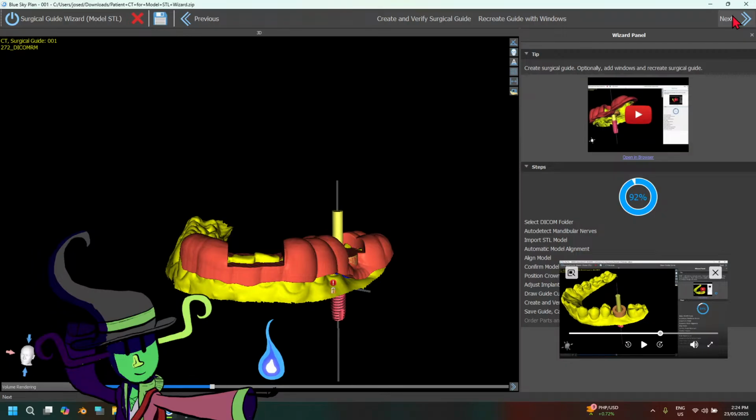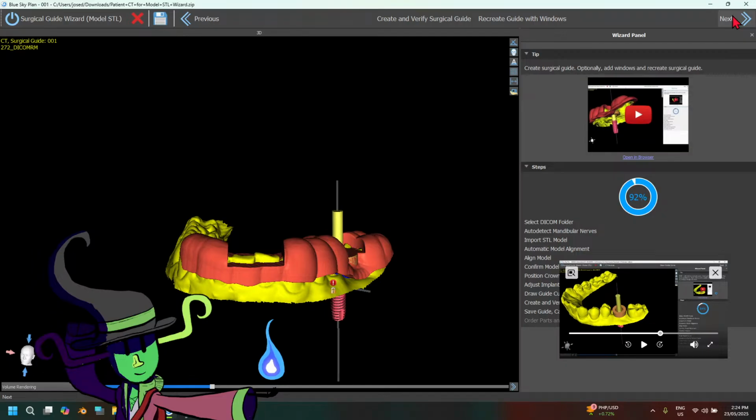What it will do is, because I have an account here, of course, when you export a model from Blue Sky Plan, it will look into your account and see if you have what's called export points or coins.